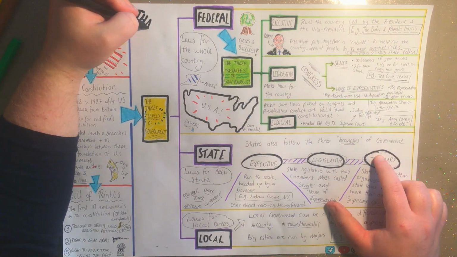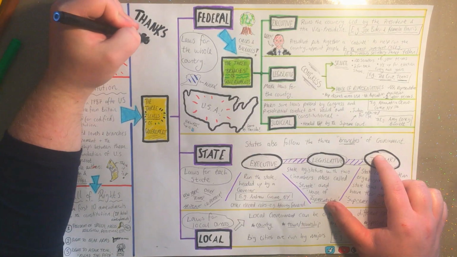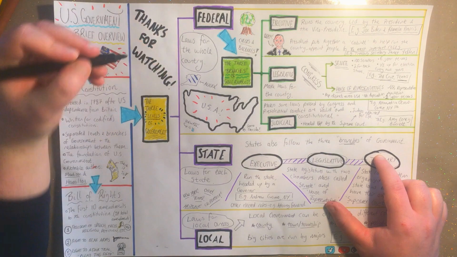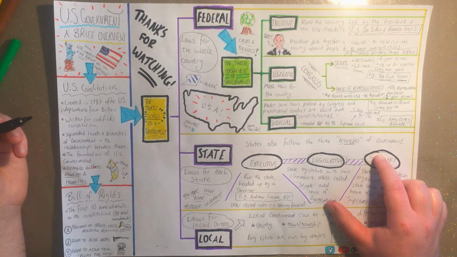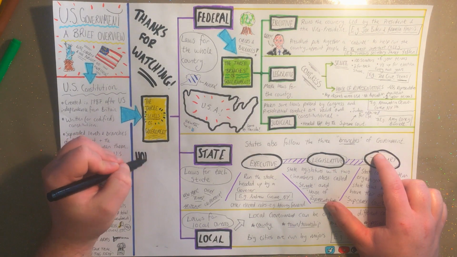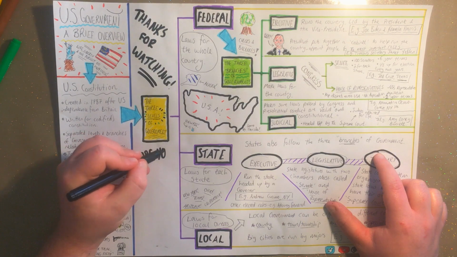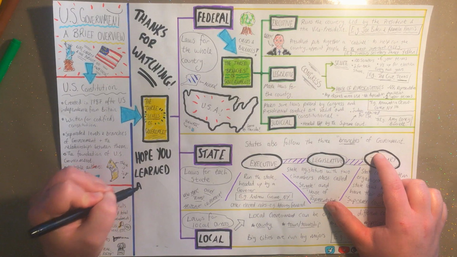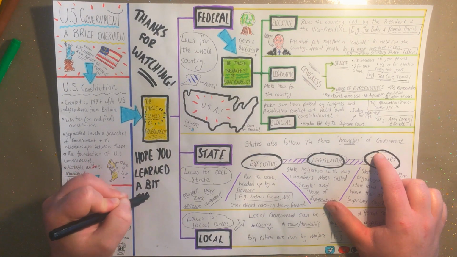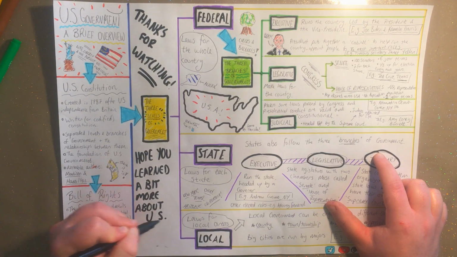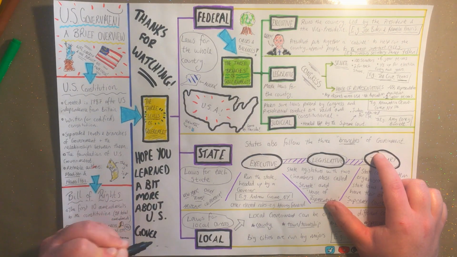And hopefully it's given you a good tool. Maybe you've managed to turn this into a similar infographic like this, and I'm sure yours is much better. You can spend lots of time making these as detailed as possible, and they are really good resources to come back to when you want to get a picture of what a concept like the US government looks like, because you can do infographics like these for anything, and they're really good for those who like doing creative things and displaying information creatively.